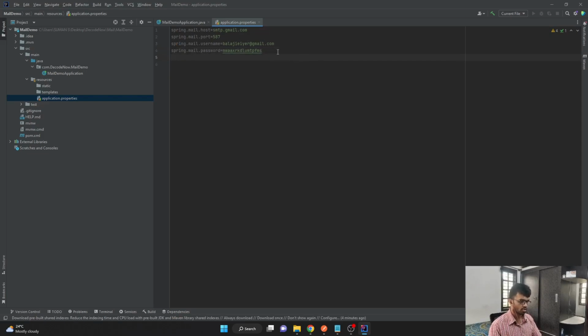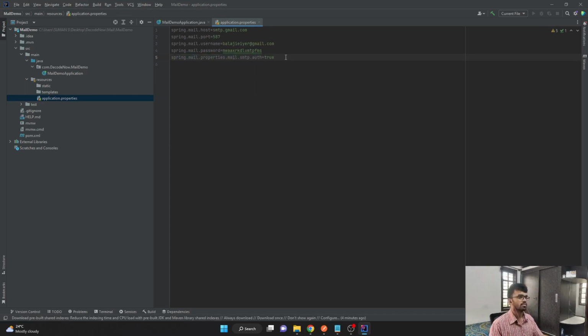So our next configuration is spring.mail.properties.mail.smtp.auth. So this Simple Mail Transfer Protocol authorization should be set to true.